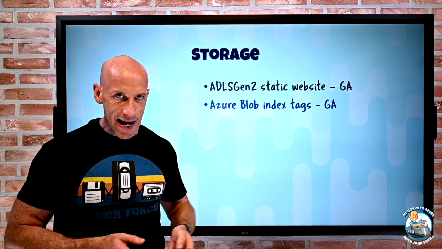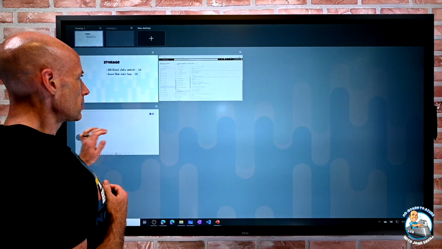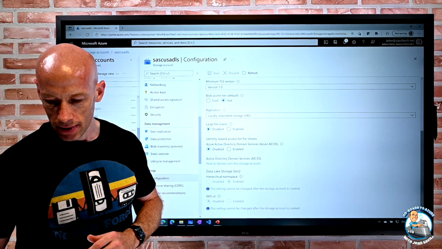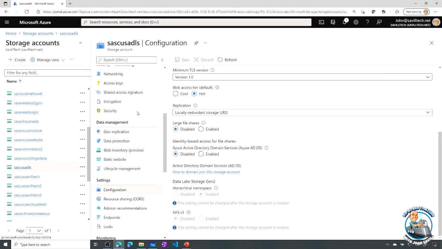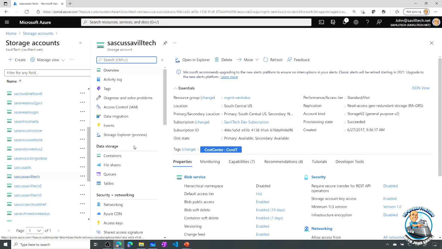Azure Blob index tags have also gone GA. So if I jump back to the same configuration, but I'm actually going to look at a different storage account, Blob index tags are metadata I can configure on my blobs.